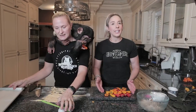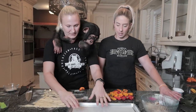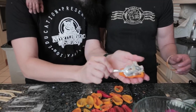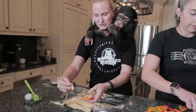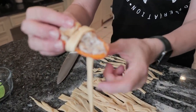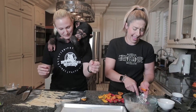For the cats. Pretty, look at this. That's assembly line it, Alicia. Fall assortment. All right, oh, pepper. That's okay, we're gonna cook it. So, I'm gonna take the stuffing, put it in the pepper, pat it down. Then we're gonna take our little strips and wrap our mummies. Voila! Tara's having a very good time with her mummy.